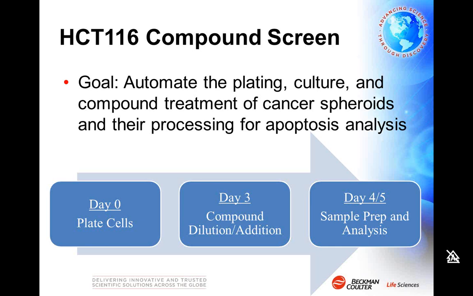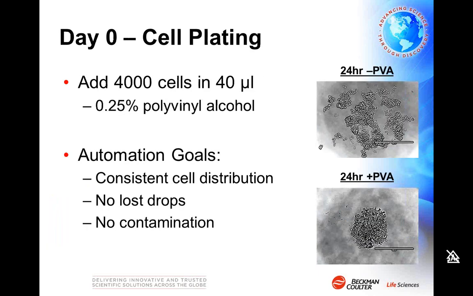apoptosis. And so again, shown below is the workflow where we would plate cells on day 0, treat them with diluted compounds on day 3, and then do the sample prep and analysis on day 4 or day 5. And all the data I'll be showing today is from day 4. So we'll go into each of these days in a bit more detail and show how we were able to automate these processes.